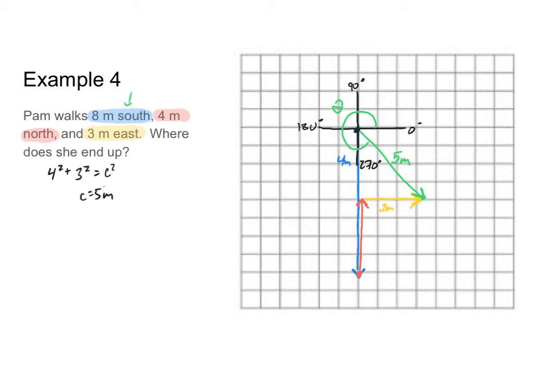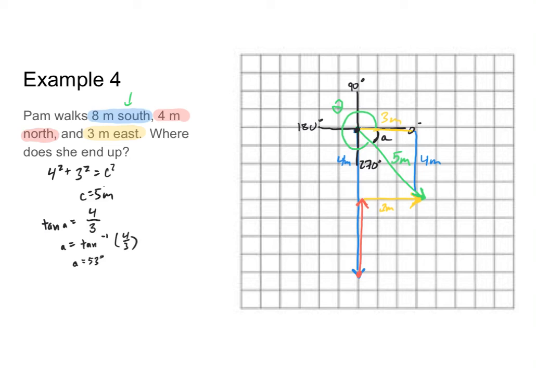And again, I'm going to want to redraw my triangle. So this side here is still 4 meters, and my top here is 3 meters. So I can figure out pretty easily this angle A here. And I'm going to do that using, again, tangent. So I know that the tangent of A is equal to the opposite side over the adjacent side. So it's going to equal 4 meters, which is my opposite side, over 3 meters, giving me that A is equal to the arctangent of 4/3. When I stick that in a calculator, I get that A is equal to 53 degrees.